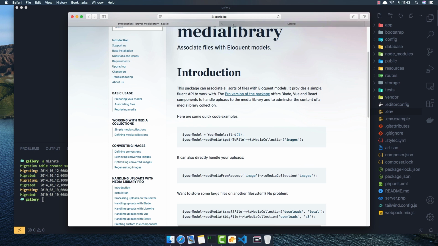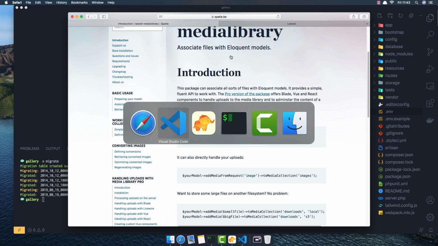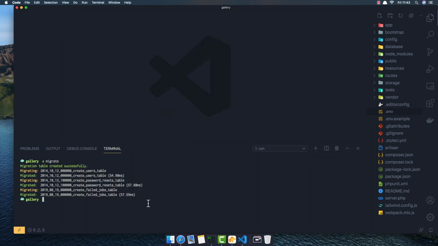I said I want to make a photo gallery, so I'm going to create a new model and call it Album. So artisan make:model Album, with -m for migration.